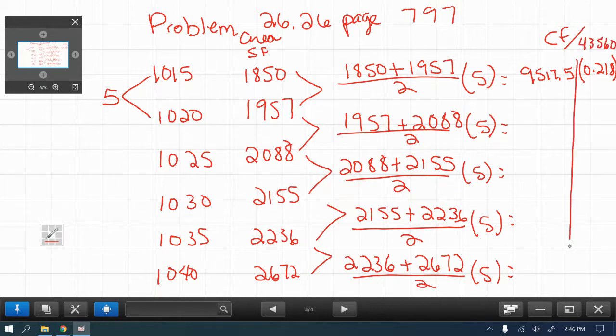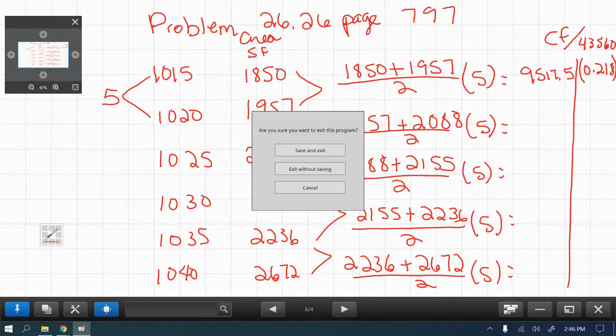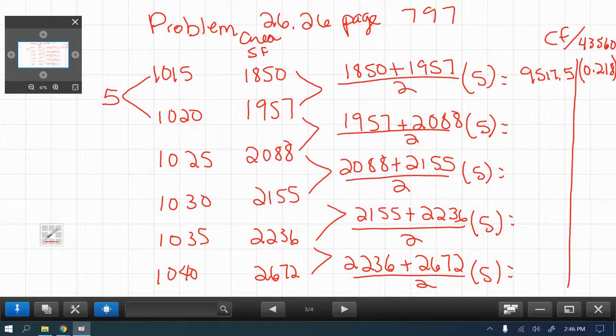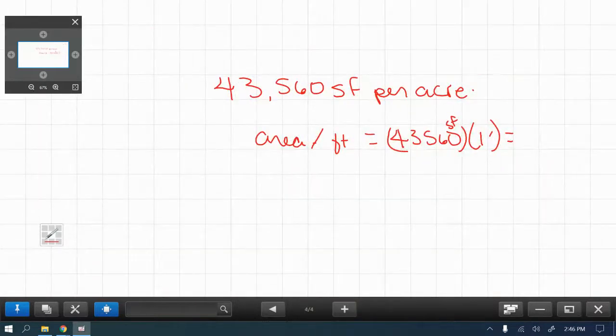And then you would just total up in your last column. You should end up with, for your end, about 1.23 acre-feet if you total them all together. That should be your end answer: 1.2278, depending on how you round it. That's about what you should get when you total them all.